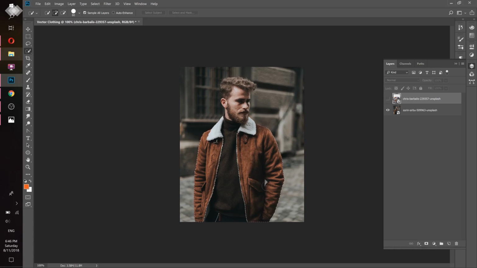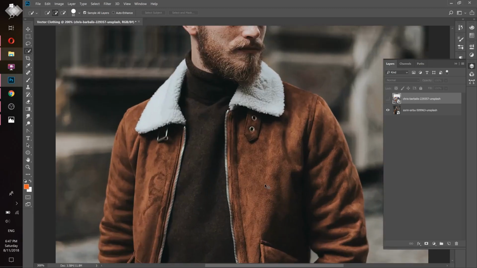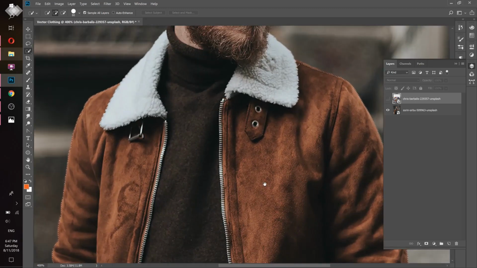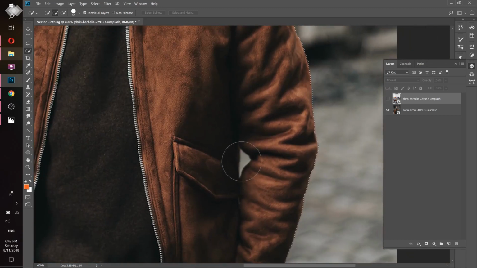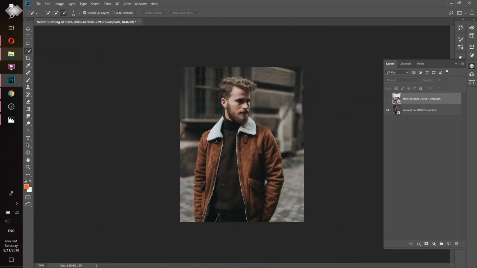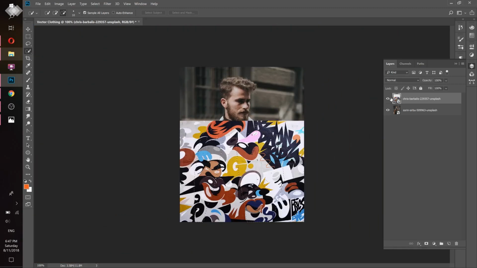The only thing we need to do, we need to remove this white space here because we don't need it. So let's just get closer to this place, so we can just press Control plus, and then we can hold space in order this hand to appear, and then we can press and drag. And so we need to take minus here, we need to make this smaller, even smaller, and then press here. Good. So now in order to get back to the full screen we need to press Control or Command minus if you're on Mac, like this, and now we just turn this on and create a mask.